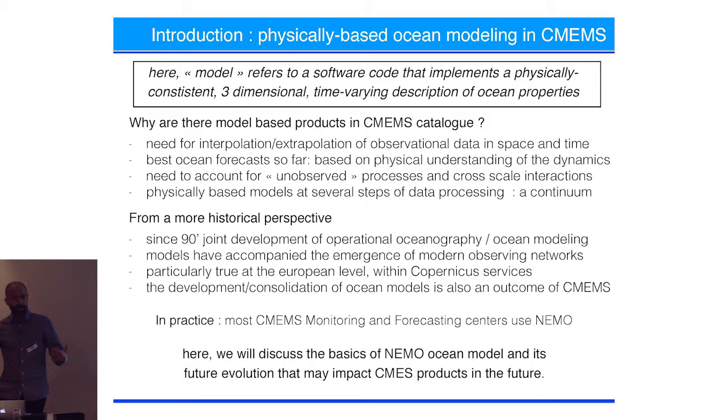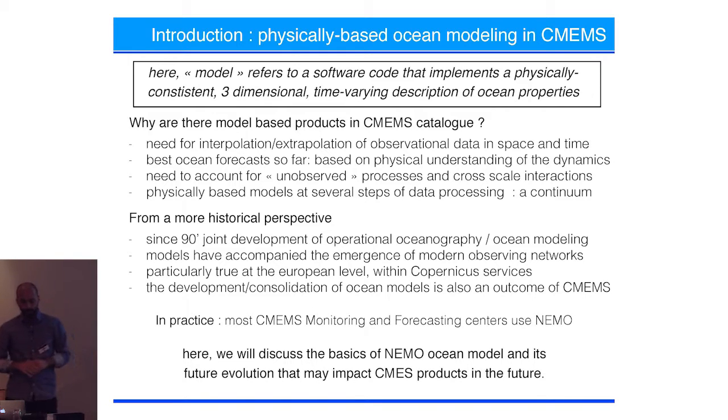And to be frank, even if there's such a distinction between, on the one hand, the model product and on the other hand, the observational product, it's probably fair to say that it's more of a continuum of products. Even the reprocessing of altimeter data, which are one key source of information used in the products we're talking about here, actually uses physical models for getting to the actual measurement itself. So it's not as if there was model on the one side and observations on the other.